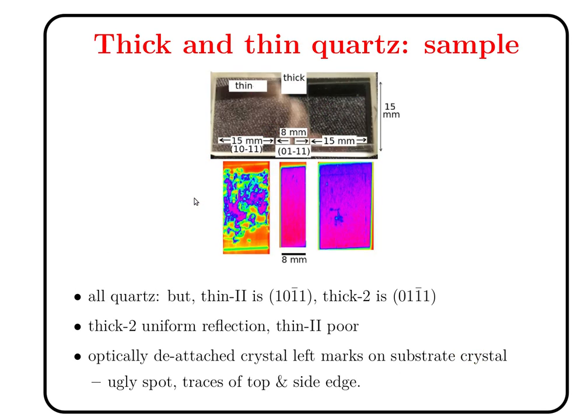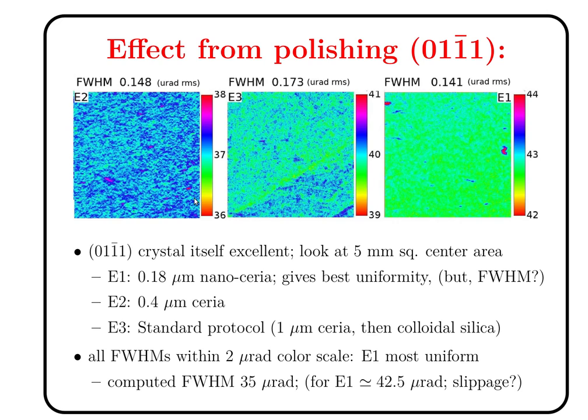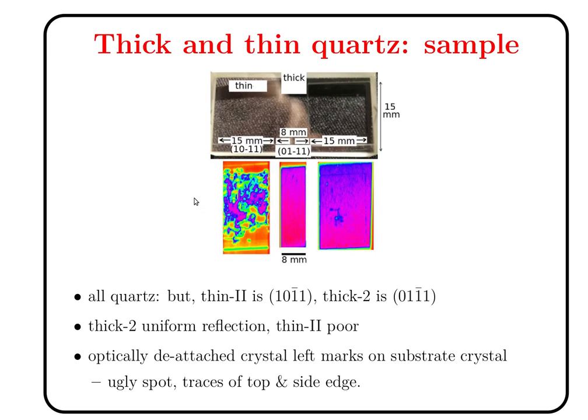This is a sample where we try to compare the exact same quartz, thin, optically attached to a quartz substrate, which gave you this reflection, the substrate itself, which gives you this reflection, and another thin sample that actually fell off. We intended to have 2 of them, so that we had more than one sample. And it shows interesting things, namely damage to the original crystal, to the substrate, and also some inkling of where the edge used to be.